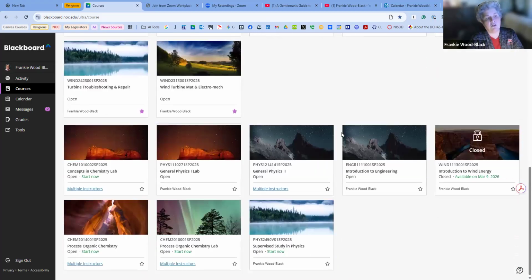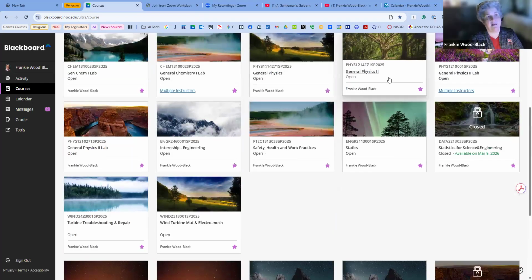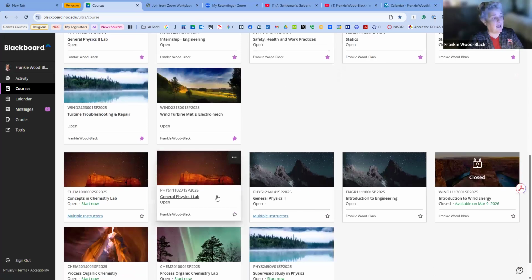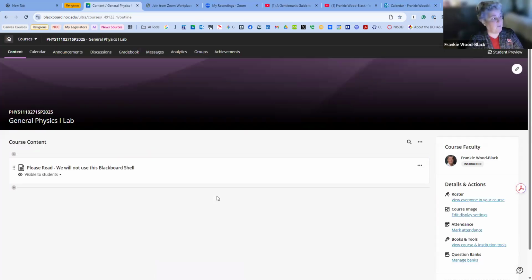You will see two courses for this class. One is the General Physics Laboratory, and the other is the General Physics course. Good news, I am not going to make people keep up with this Blackboard shell.